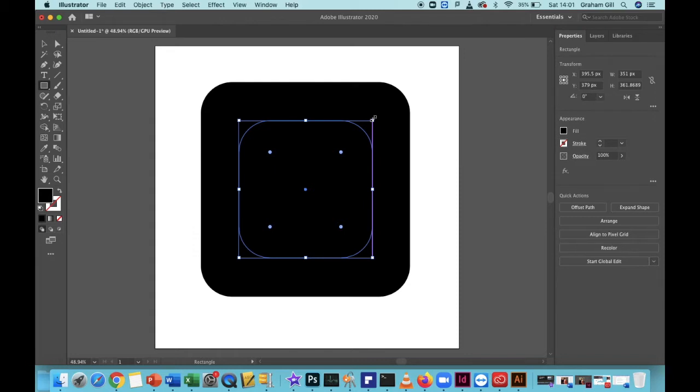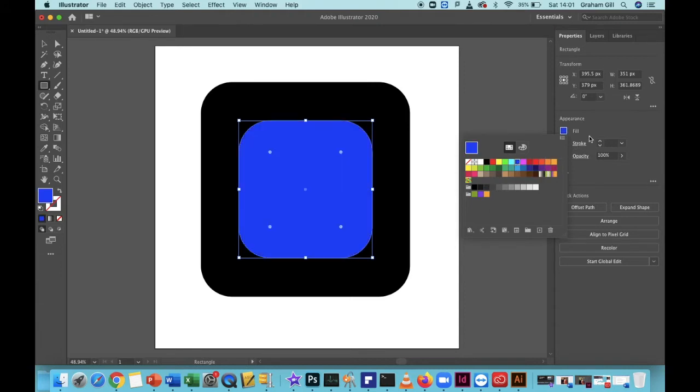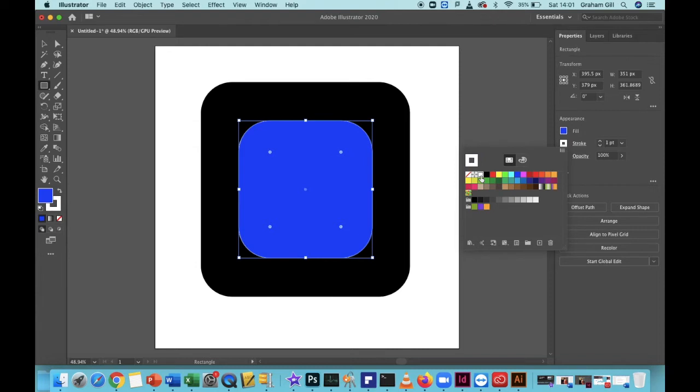What we're going to do here for the time being is change the colour of the rectangle so we can see what we're working with. Change the fill colour to any colour for now. I'm going to use blue. And also change the stroke colour and choose white. We now need to make the border of this rectangle thicker.